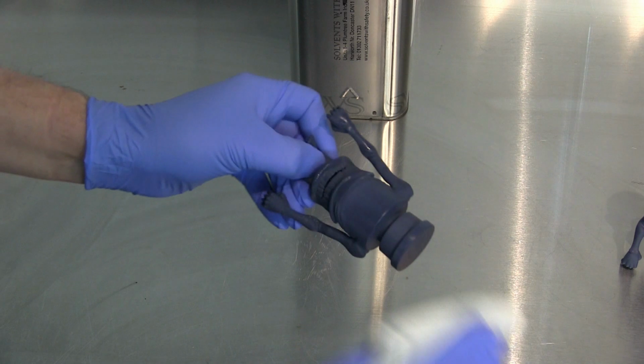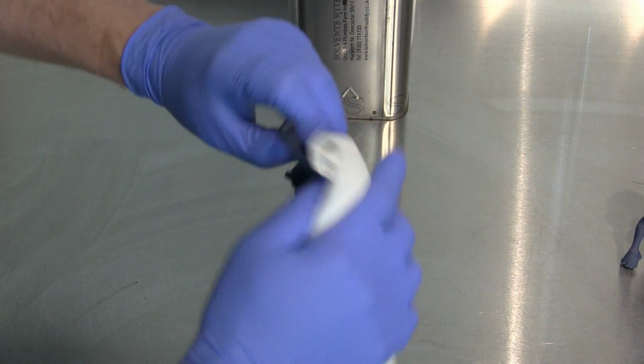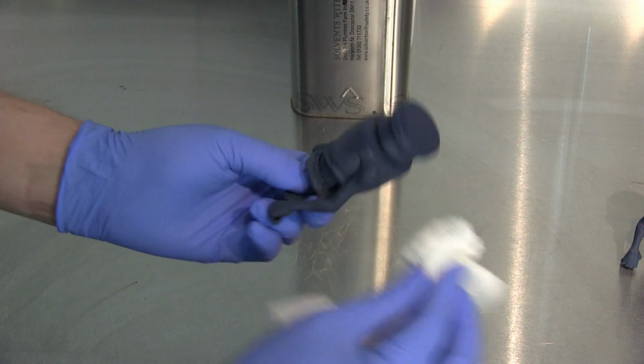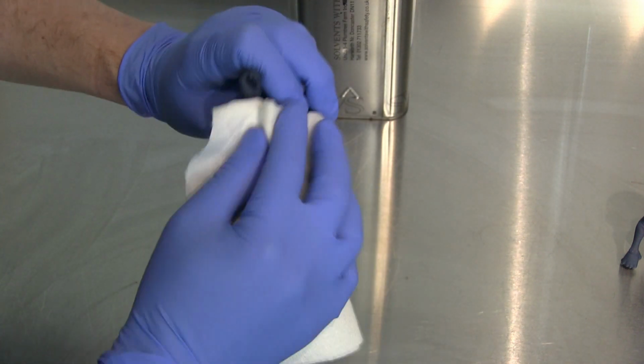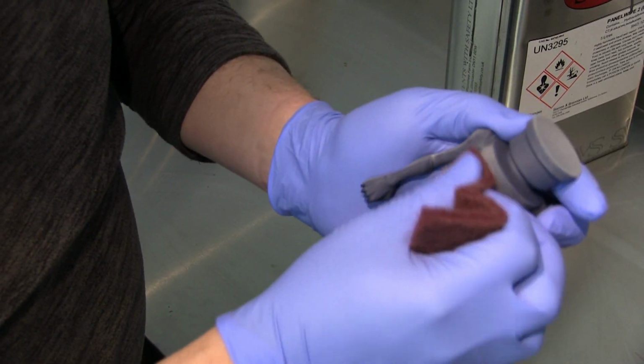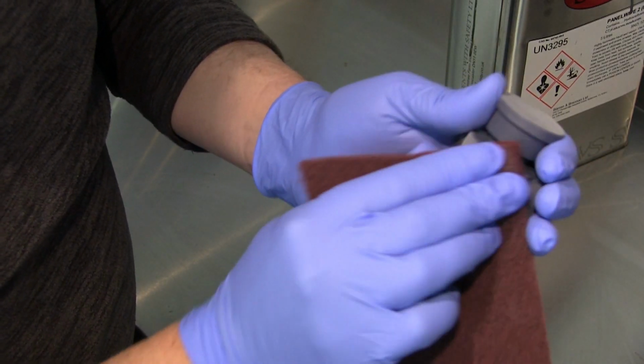So the first thing I want to do, with 3D, well technically with any substrate, is clean it with an alcohol based cleaner. I personally never use soapy water, always an alcohol cleaner. And once I've got it clean, I'm just coming in with a red Scotch-Brite.